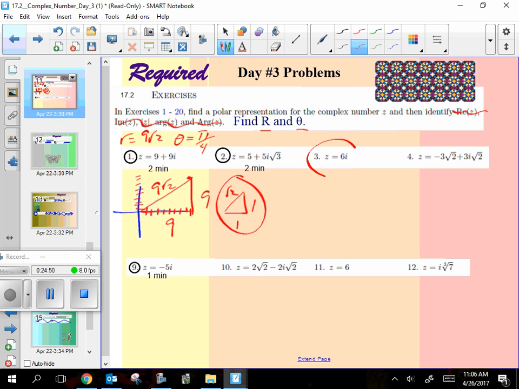How about this one? It doesn't have part of it. Oh, but it does. It's just a 0. Very good. 0 plus 6i. If I was going to graph it, I'd go over 0 and up 6. So pretty much just up 6. But what angle is it? Well, you know these. What is that spot? Pi over 2. Good. So now you know the r, and you know the theta. That's all you need. R would be how far it is from there, and that's 6. And your theta would be pi over 2. All right.